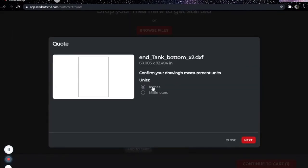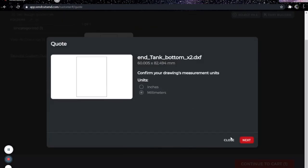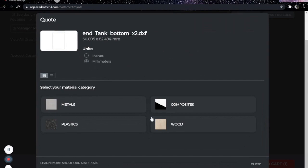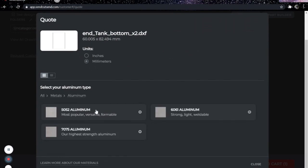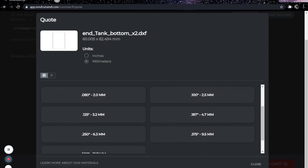So you can see here that it's in inches. If I select next right now, it's going to come out at 60 by 82 inches. I did that once, and the part that I ordered was supposed to be pretty small. It was huge. So make sure that you change your units to millimeters if that's what you created it with in Fusion 360. So go to your metals. I'm using aluminum for my intercooler, that should be obvious. 5052 is what I prefer for TIG welding.